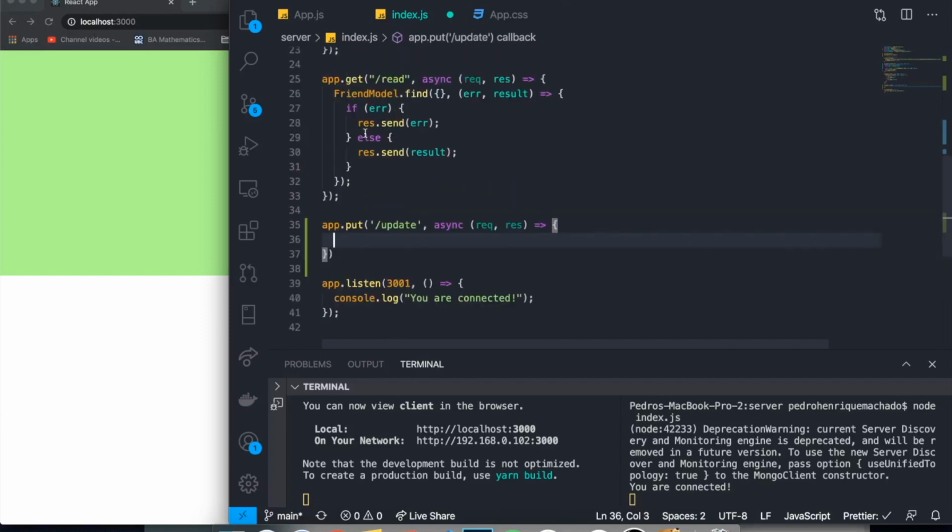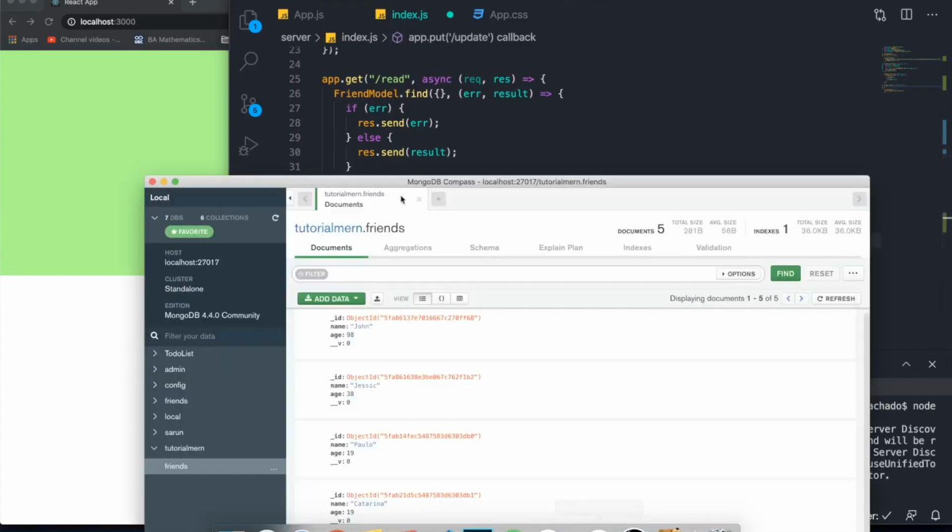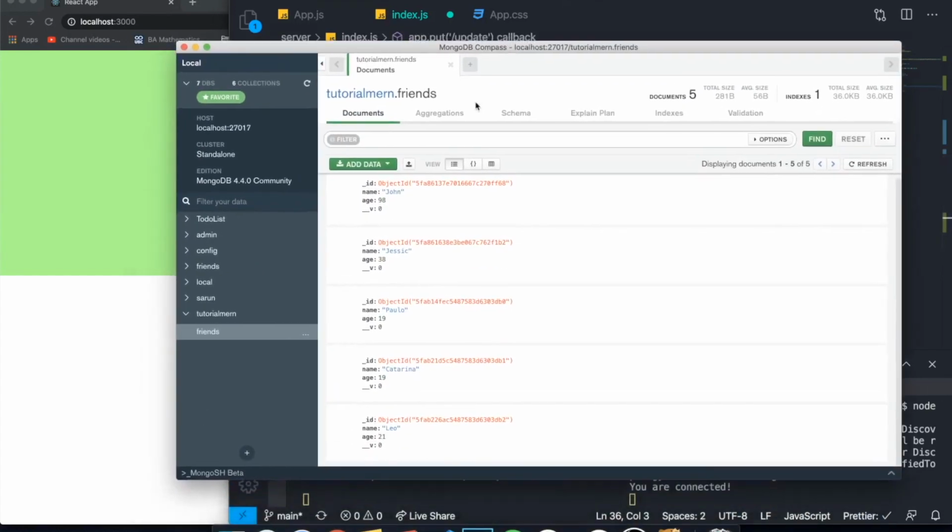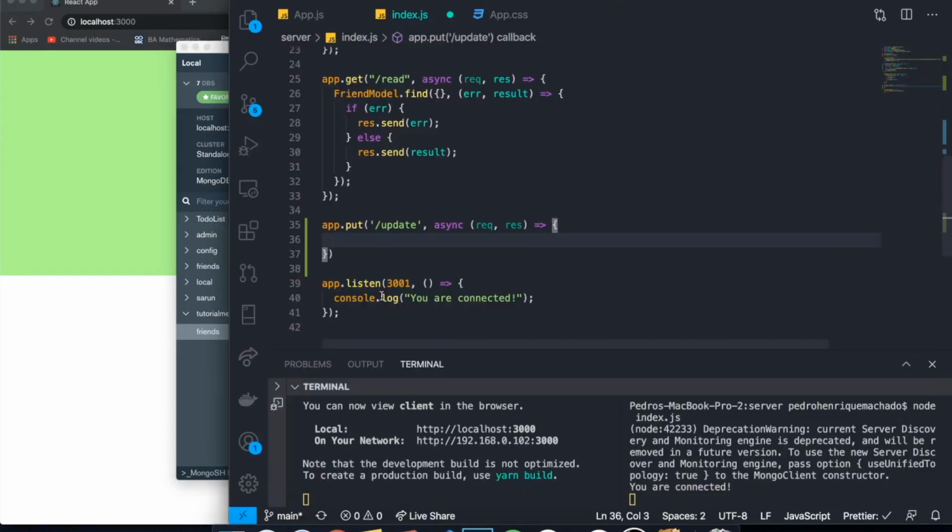So let's imagine, what do we actually want to pass here? First of all, we want to pass the new age we want to change, so the new value for the age. And also, we want to pass the ID of the user, the friend in our database, because each element has an ID, and that's how we're going to identify which block we want to update. So that's great, we need two things. We haven't passed them in the front end, but we're going to do it after we finish up with this.